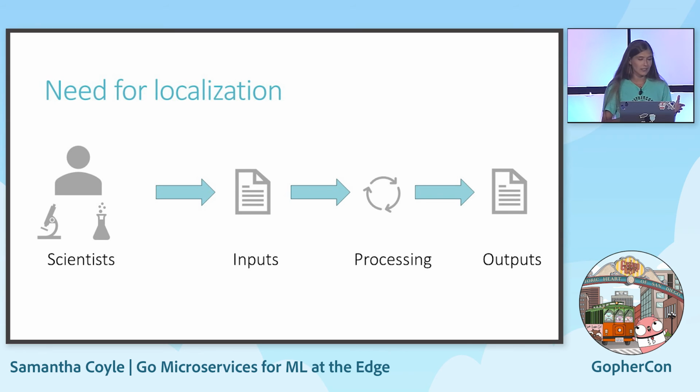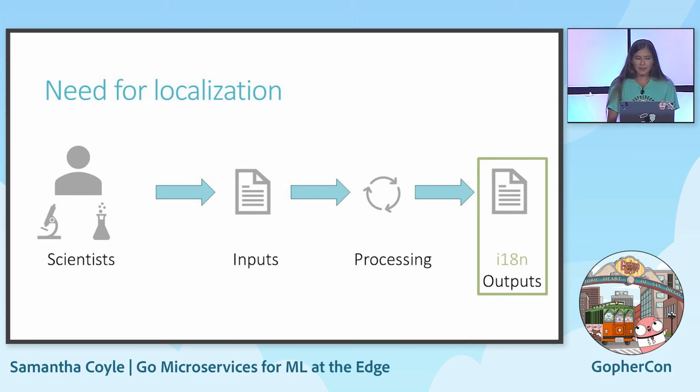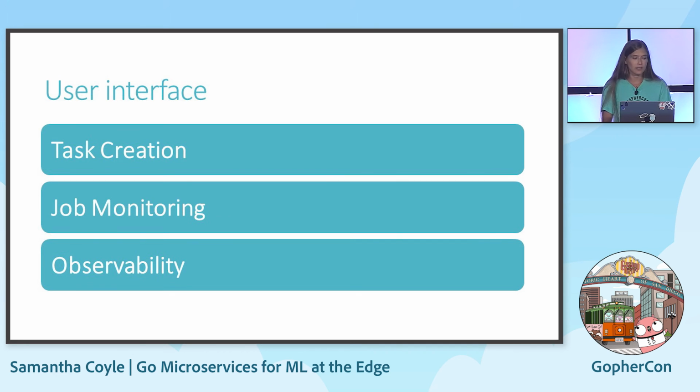So we had a need for localization to Chinese for bench scientists who spoke Chinese. So you can see here, we have scientists. They have their cellular images. We are doing some processing and enabling this whole pipeline for them, generating those outputs. Like y'all have seen this. But now it needs to be translated. And so we had to look, what do we need to translate? And so we looked at what are the pieces of our user interface.